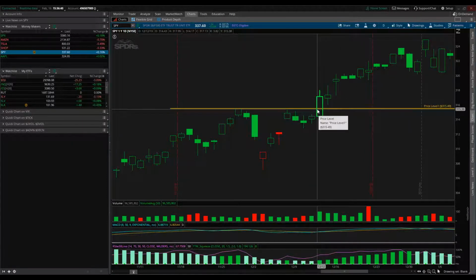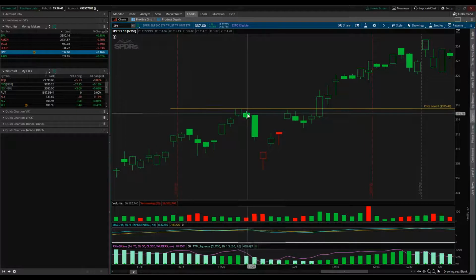So if you set these alerts, you can let the trade come to you and not have to watch it for, look, 1, 2, 3, 4, 5, 6, 7, 8, 9 days where maybe this was not even interesting to you because it was just up and down consolidating. But then when price broke out, that gave you a signal to get into a trade.